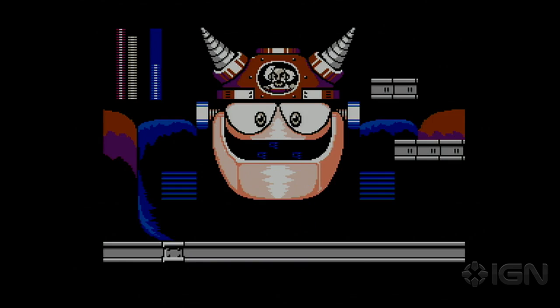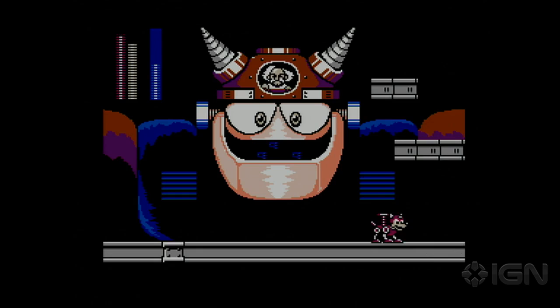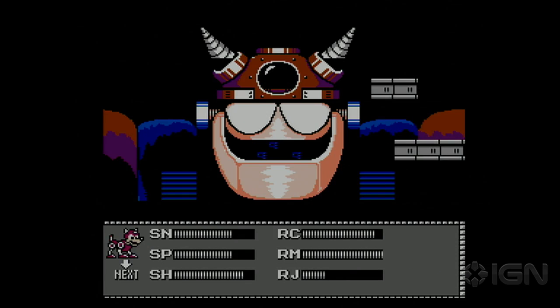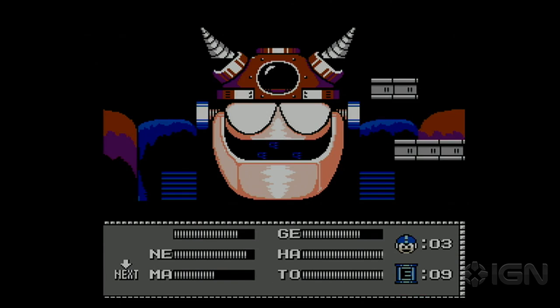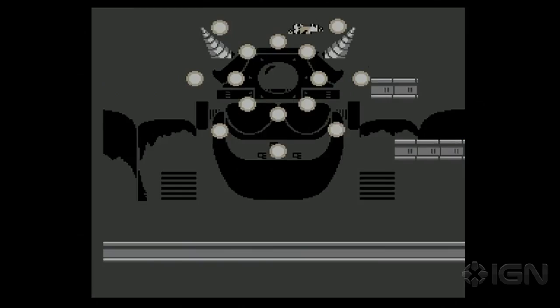We can use the Rush Coil as I try to use here to get up, or we can just wait for this thing to come over, and that will give us the leverage we need. But I use the Rush Coil there. Then we equip the Top Spin, and we have to jump at Wily very carefully. Use it. Boom. Done.